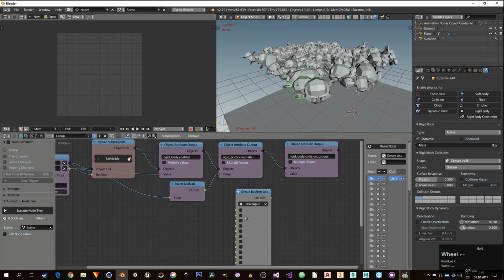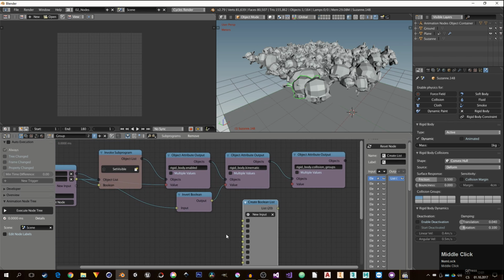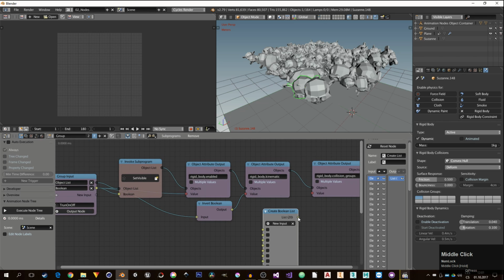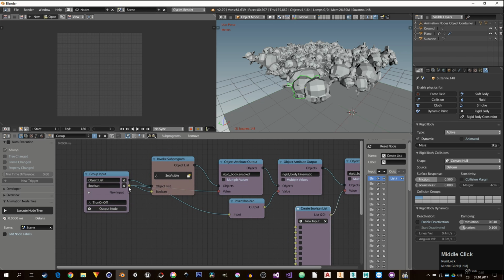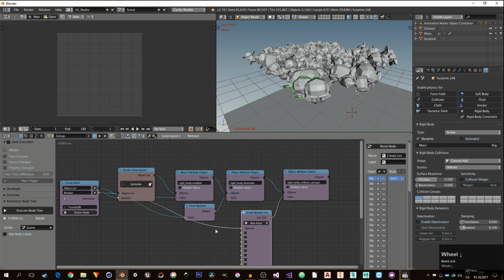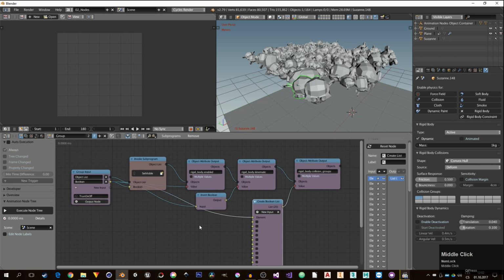I'm pretty sure there has to be a better way, but it's just 20 values. It's fast to do it that way, and why not? And let's put the boolean to the first one. So if the boolean is true, this will be on. If it's false, it will be off. And I think it's pretty much all for our group.